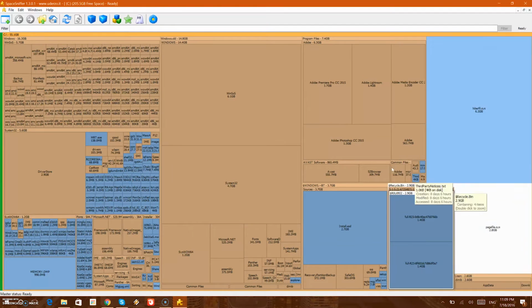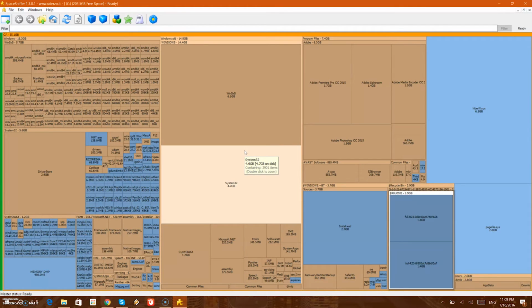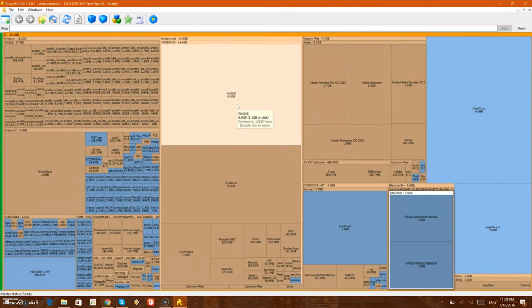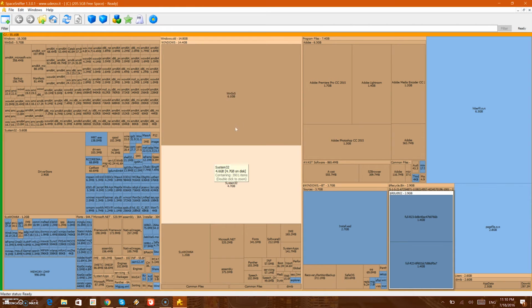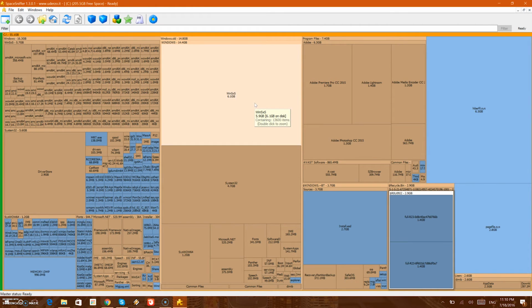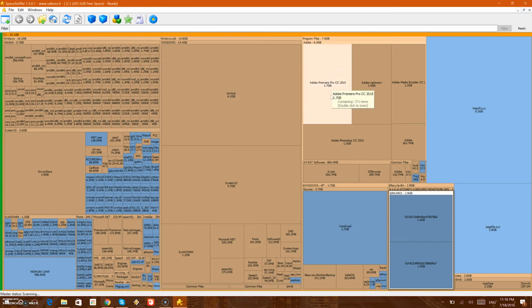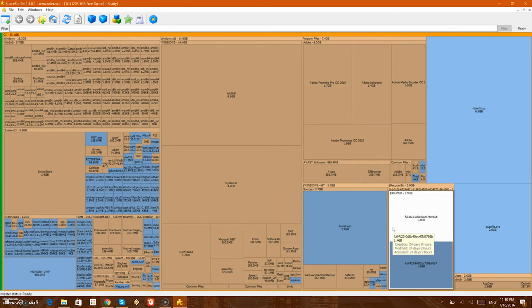I've used this software for about, I don't know, a few years already. It's a very cool software, it's free, you can use it at home, at work. I use it at work as well sometimes, whenever somebody says that they have low disk space, so that's an awesome thing. As you can see, for example, Adobe takes lots of space, but that's fine. Page file, you know, all the regular stuff, and suddenly I see that I have something in my recycle bin. It might be the Ethereum folder that I just deleted.